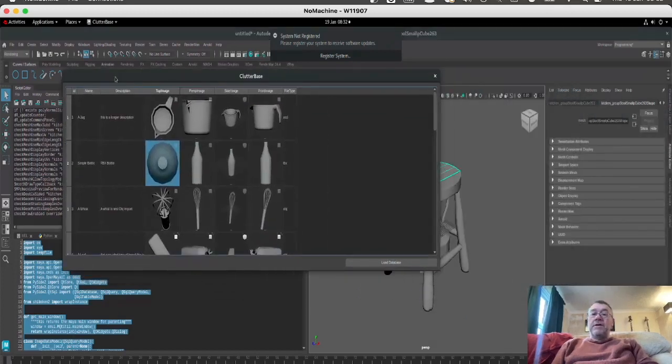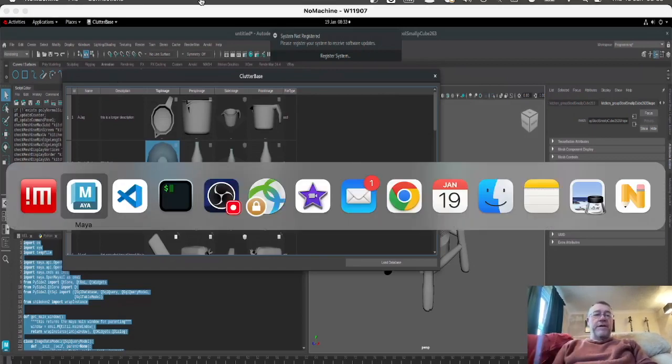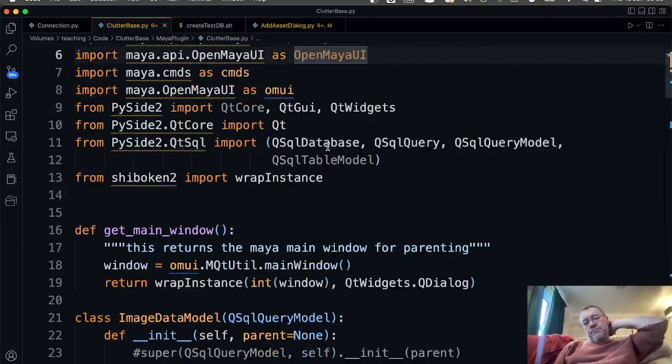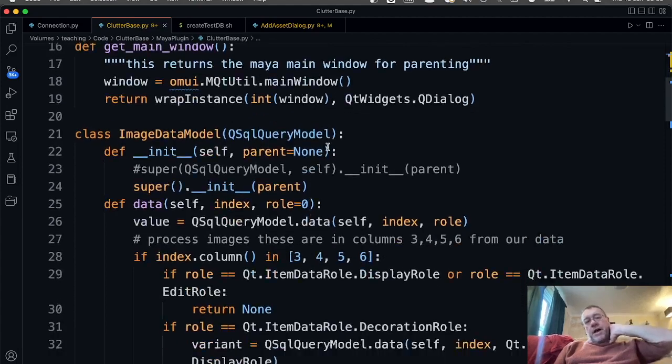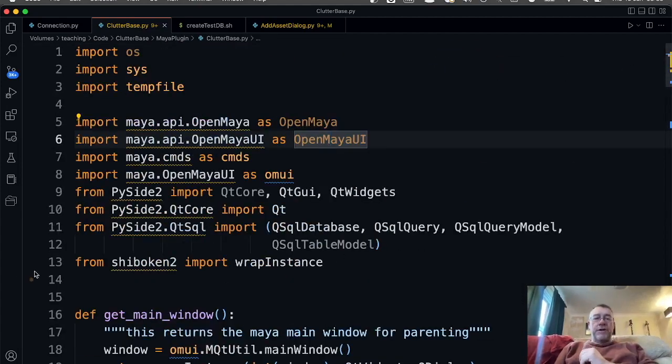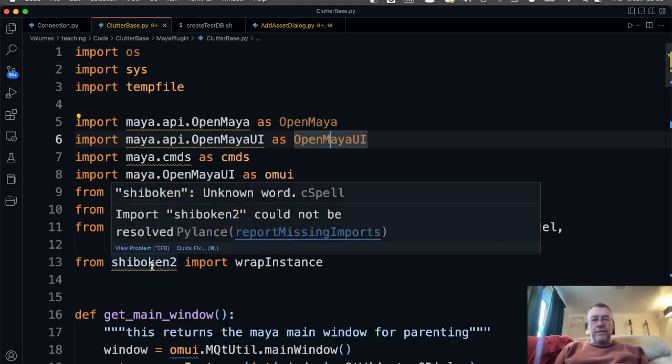So now we know that it's portable, which is one of the design goals. Later on we're going to look at taking this and getting it into Houdini and maybe some other DCCs, but that's one of the first big things that we wanted to test, to make sure this worked. So the script is relatively simple. It's using PySide2, which is the Maya Python version of PyQt of choice for Python.